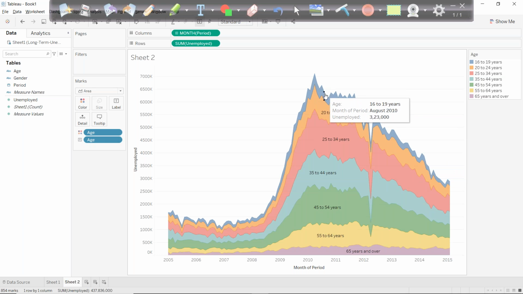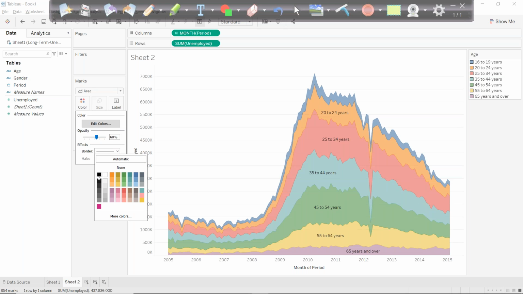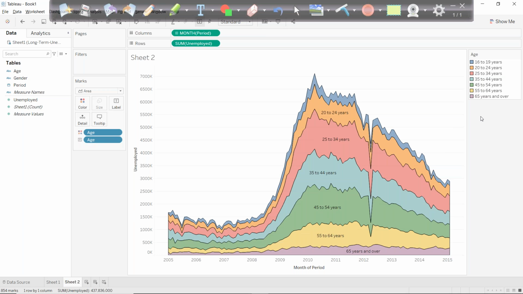Here you can see that in the blue color the age is not coming because of the space, because you can see it's very less space we have and we cannot get that font. But apart from that, we are getting all the ages. I can give some borders so that it will be further enhanced.